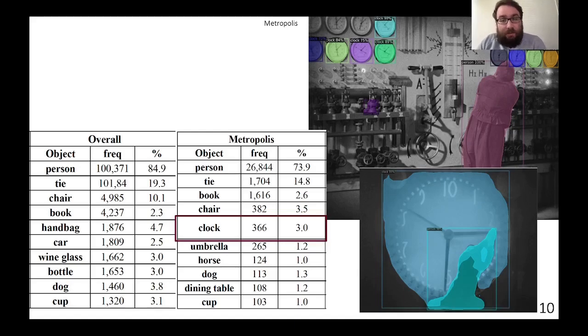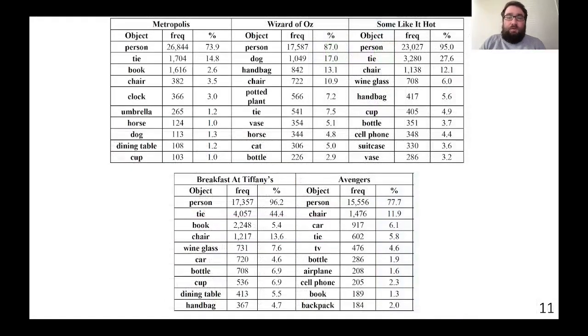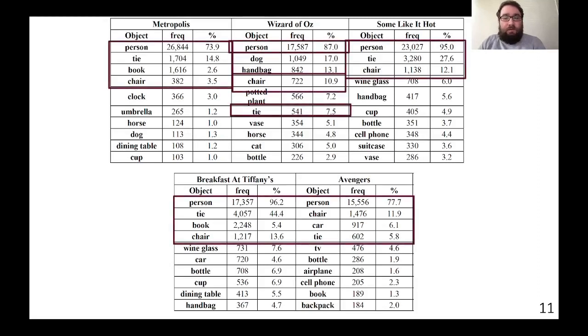Now, the omnipresent and always reoccurring clocks in the movie are actually an important motif of the movie, which is also well analyzed in film studies with hermeneutical methods. So it is, from our point of view, rather interesting that this motif of this movie is also uncovered by applying these computational methods. Now, we'll not go into detail of all the distributions. You can read about the details in the abstract. Again, the overall finding for us is that the most frequent objects are rather similar, as you can see here.